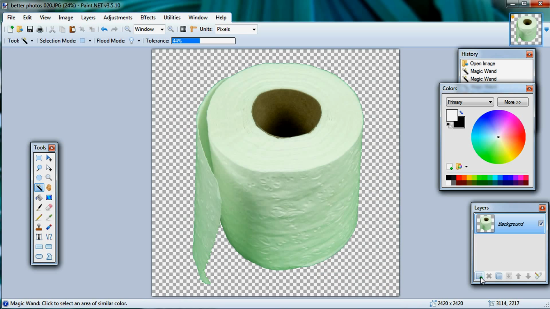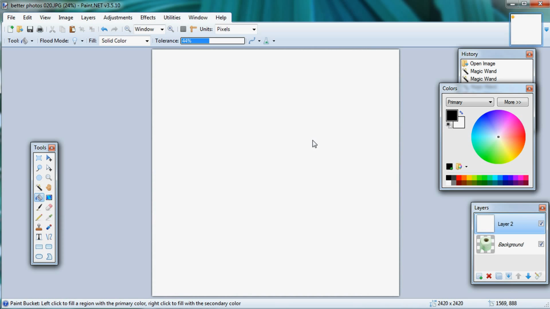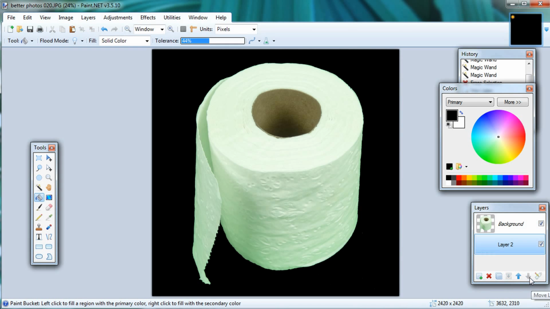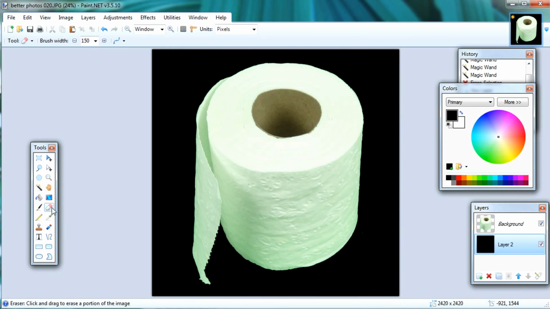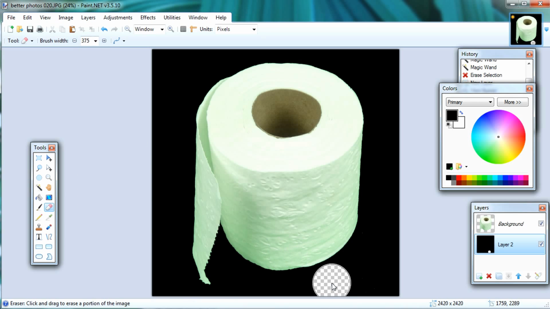Now, because this is a white picture, I'm going to add a layer, and I'm going to make it all black. Oops, this is white. Let's make it black. And I'm going to put it down behind my layer so that I can see the remaining pixels that I have here. I'm going to then select the eraser. It's on a very big size here, because I just want to easily, that's the wrong layer. Let's select this layer. I want to easily remove those white or green that I see here in the picture.